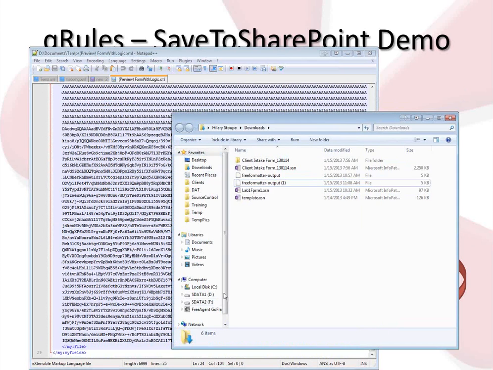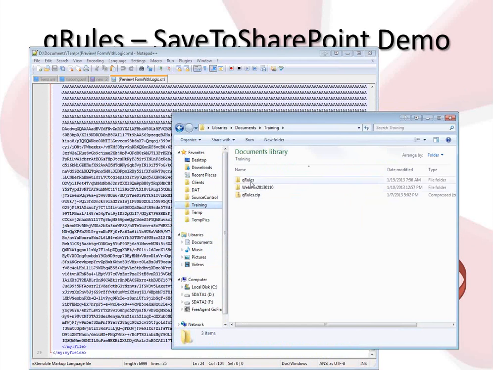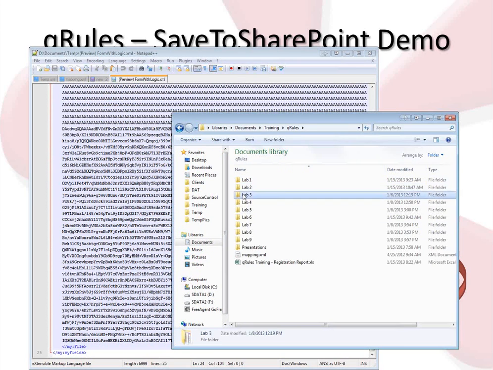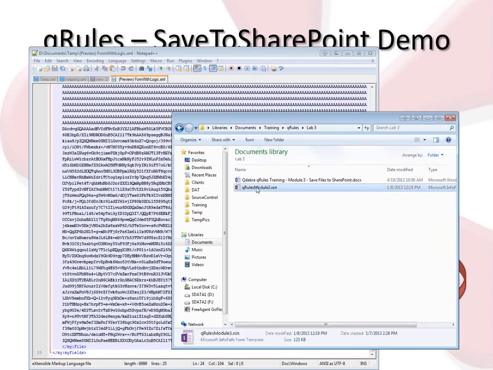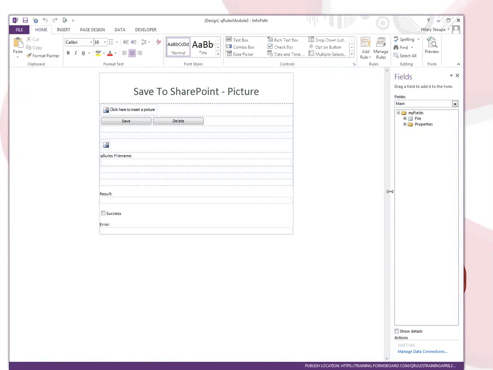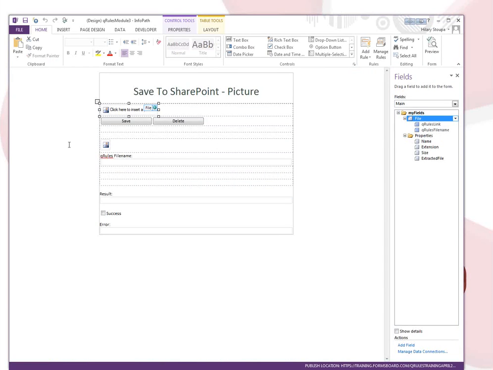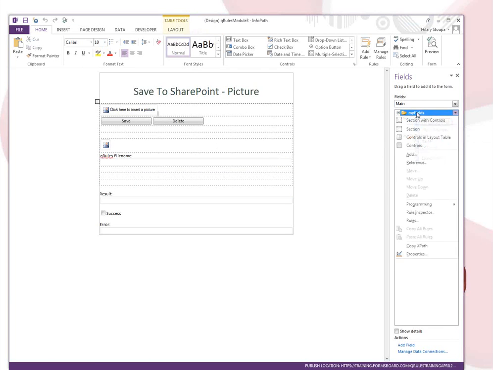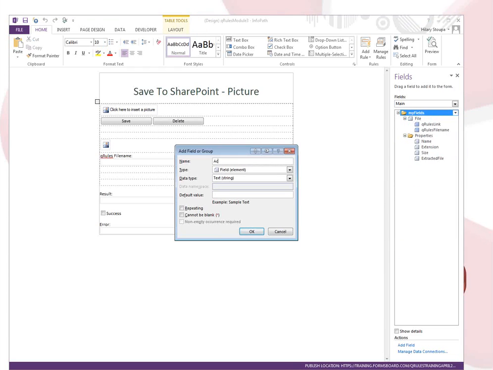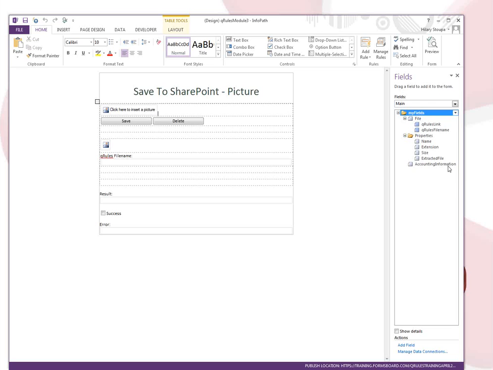Okay, so going on, let's go take a look at adding a reference. Looks like we'll just use this file. We'll design him. Okay, so I have a file node here. He's base 64. He's an image file, and he's got qRules link and qRules file name on him. So now I'm going to add a new one, and this is going to be my accounting information. We'll pick on the accountants because it's easy, and he's base 64. Okay, so there he is. So now I've got a second file.